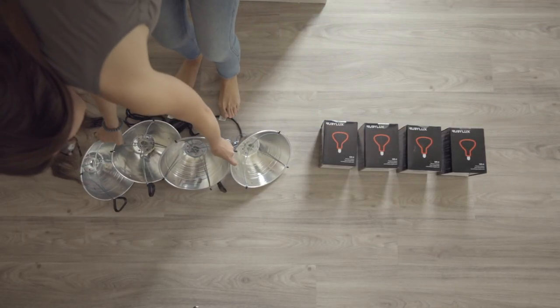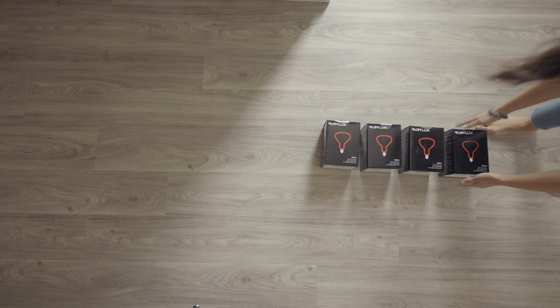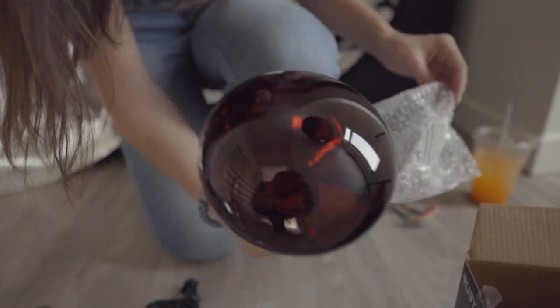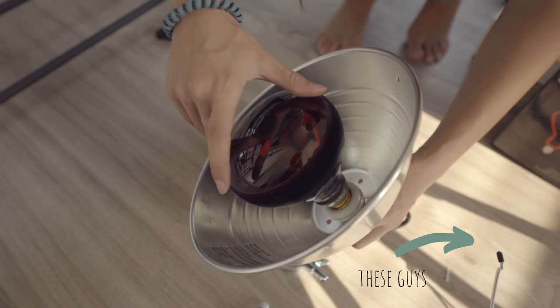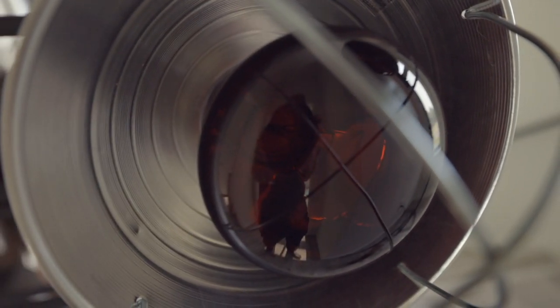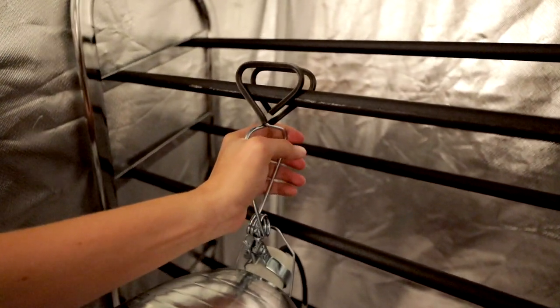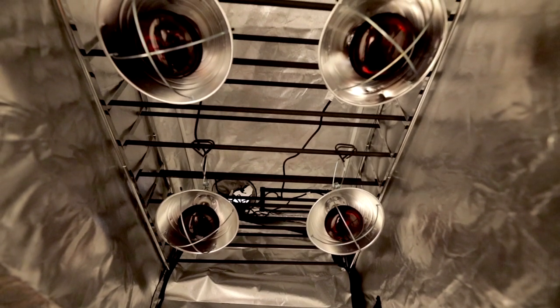Step three is to grab the clamps, and step four, the bulbs. All you need to do is screw in the bulbs — take off the little rubber pieces that come on the clamp bulb cover, screw the bulb in, pop the little prongs into place, and then reattach the rubber pieces so nothing pops out. I angled them accordingly to when I sat down on the stool — I just angled them so they were all facing me properly, which will be a bit different for you, but pretty straightforward.